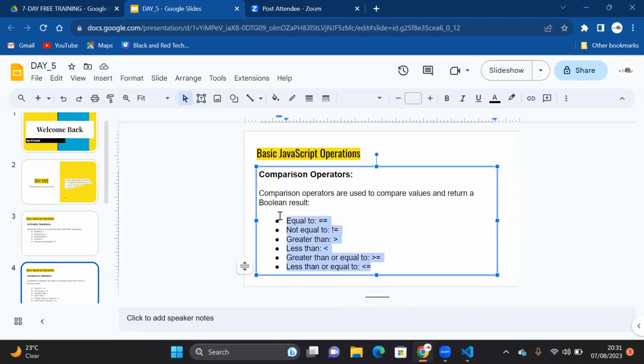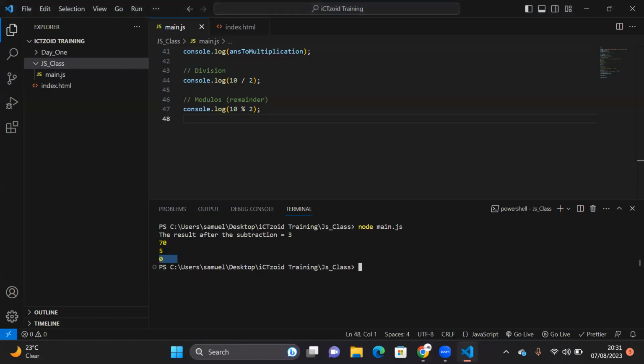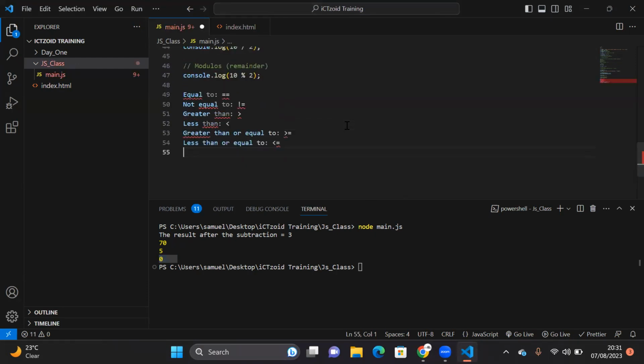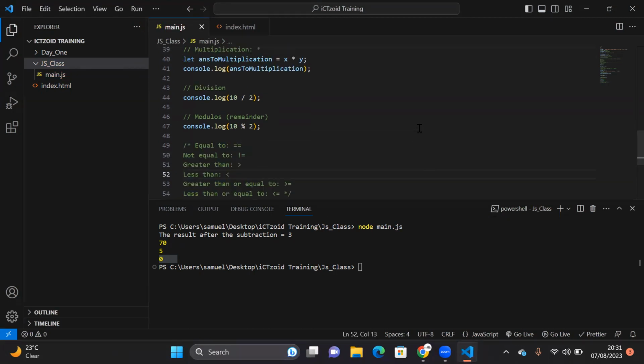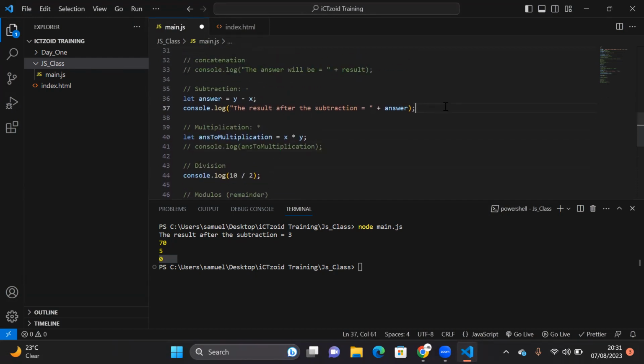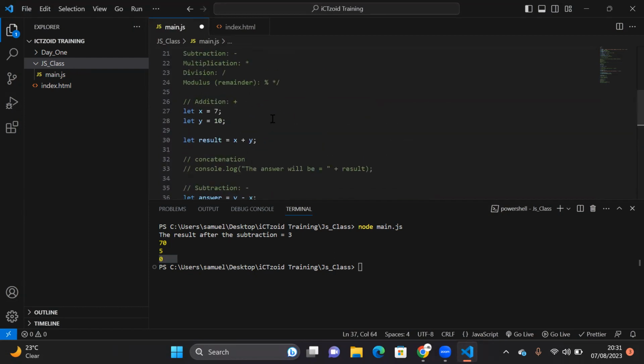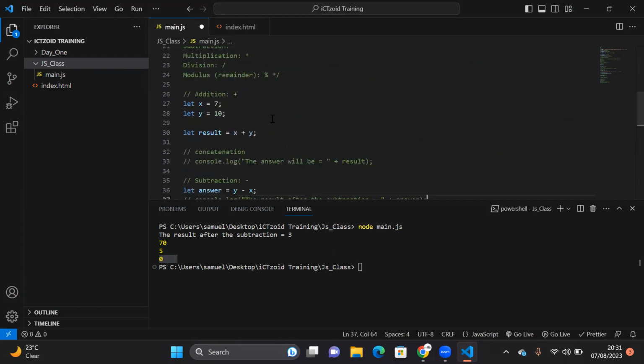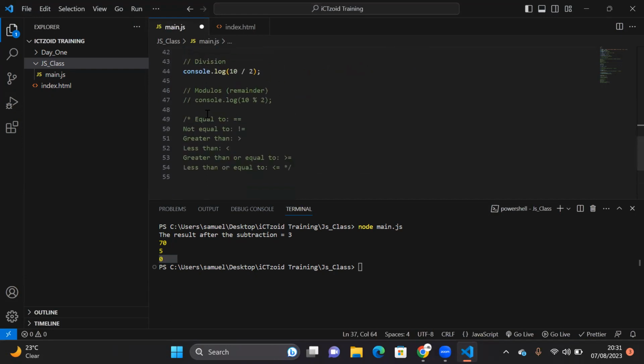Let me copy this and, as usual, take it to our VS Code. Then let me paste it here and comment it, this multiple line comment, Shift Alt A as usual. I save this so that all these console logs we did above will not be displaying in our console, right? We can comment this, I'm using the control forward slash. This is a single line comment, right? Yeah, I think that is all, right?